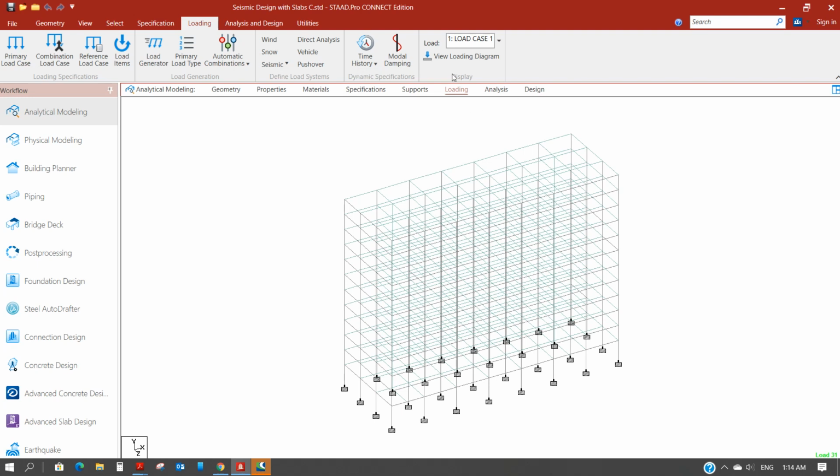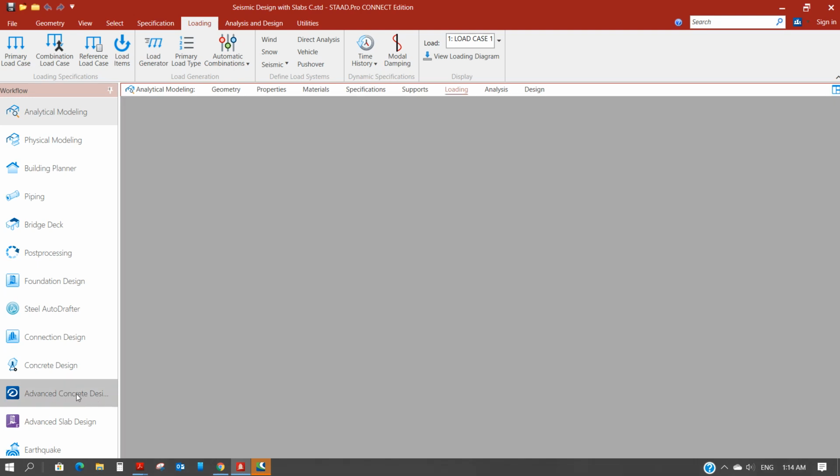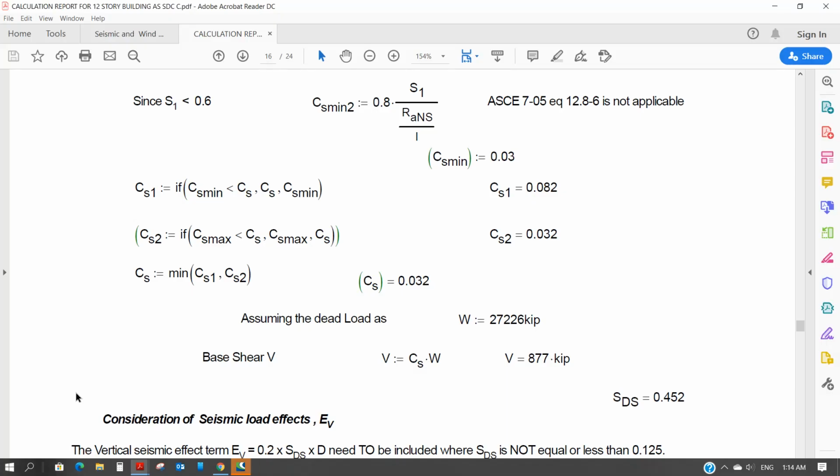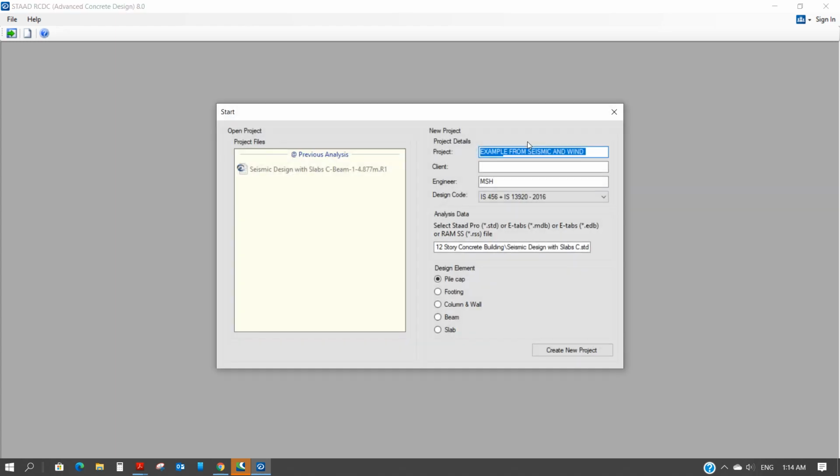When I use the inbuilt design modules of STAAD, the results were not very promising. So I'm going to use the advanced concrete design module. Now I'm going to tell you how to use it. When we click on advanced concrete design module, we get this page. We have to define a client.